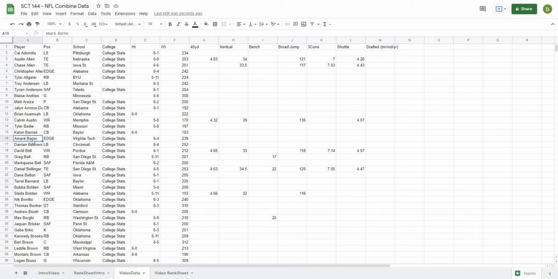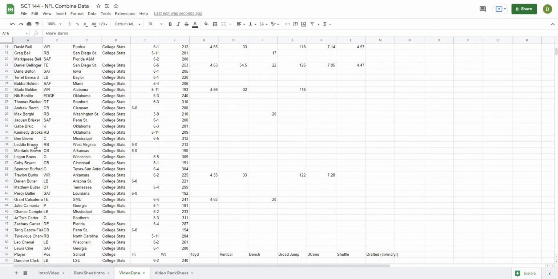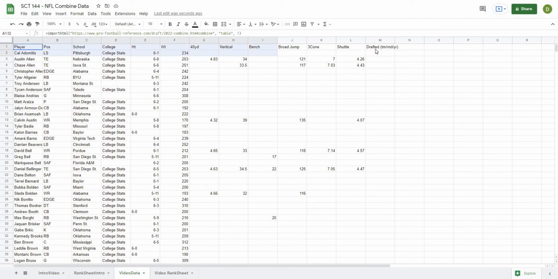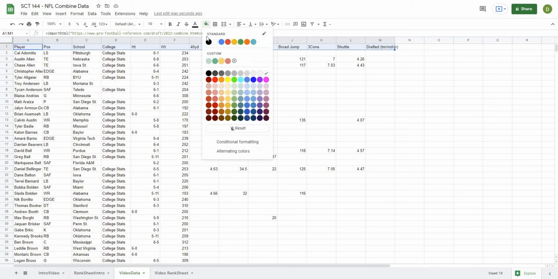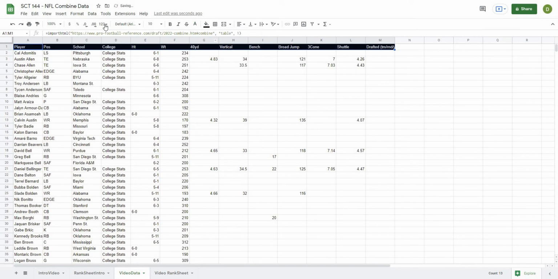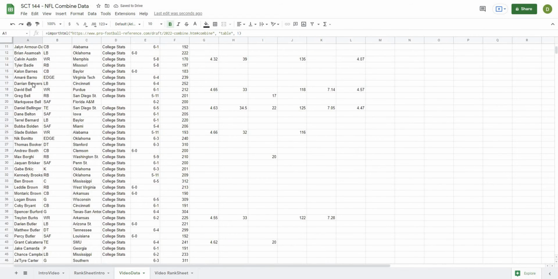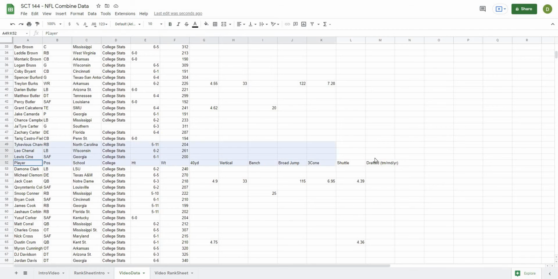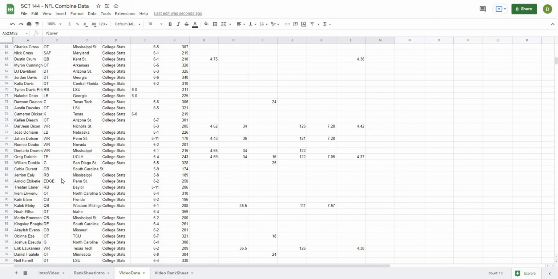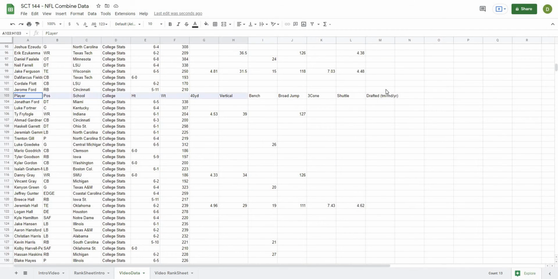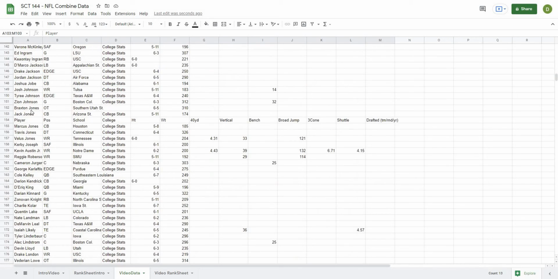Now, one of the things that we have to do for this data is actually clean it up, because if you can see here, I'm going to highlight these in a different color. We'll go black, make the text white, and maybe I'll make it bold because that's our headings. But if I go down, you can see that because of the way the table's formatted, there's another set of headings here and another set of headings here, and so on and so forth.